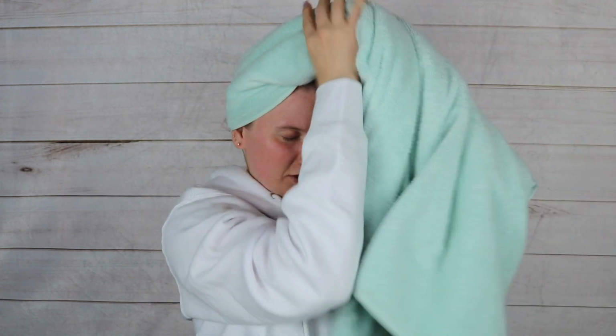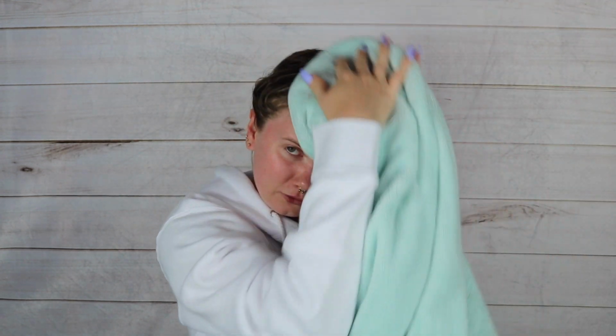All right, so first things first, you wanna take your wrap off your freshly washed hair. At this point, I've had that towel on my hair for, I wanna say, like 30 minutes. You wanna have your hair freshly washed, but you don't want it to be soaking wet. You want it to be a good in between. I say like kind of damp.